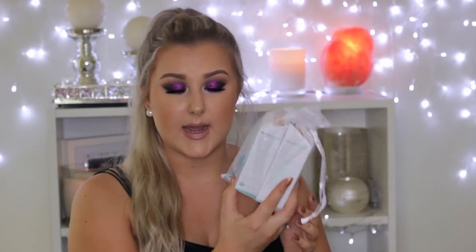I got a little pack from Remyscar. I've never used anything from this brand, but we got an eye bags and dark circles diminisher, I guess, and a spider vein treatment and prevention. So I'm very interested to try the spider vein ones because I work in a pharmacy myself. I don't work in Priceline, but I do work in a pharmacy. And I stand on my feet for literally about 9 hours every day. So I do have spider veins, which really sucks because I'm literally 23 and I already have spider veins on my legs, but it's just one of those things, I guess, you can't really stop happening.